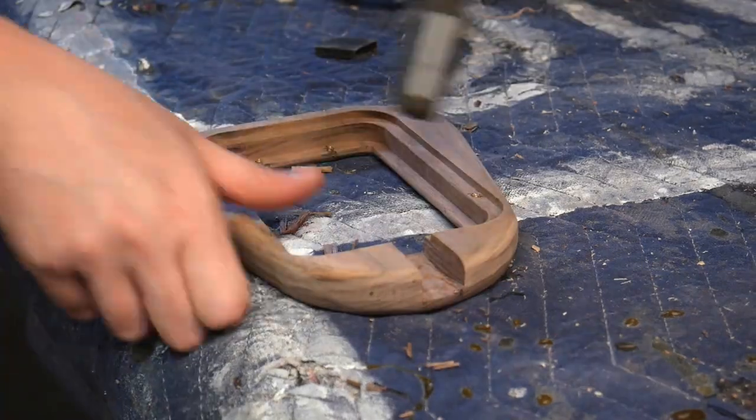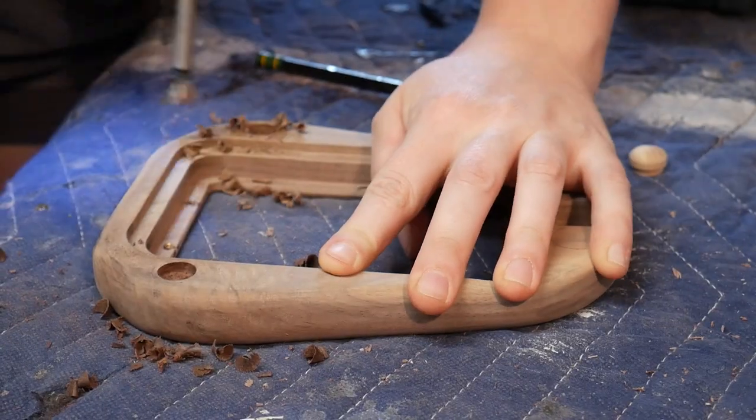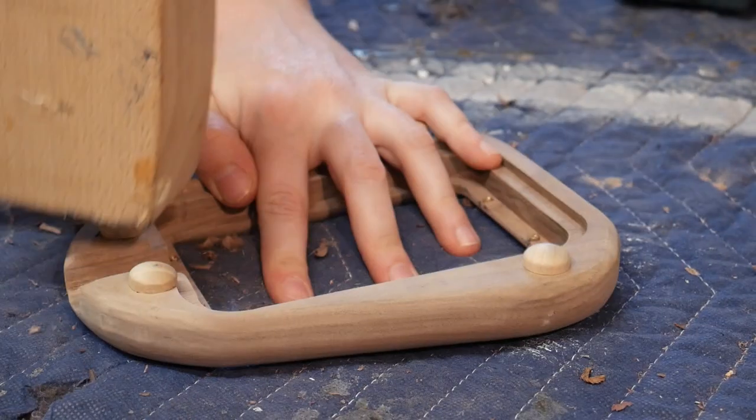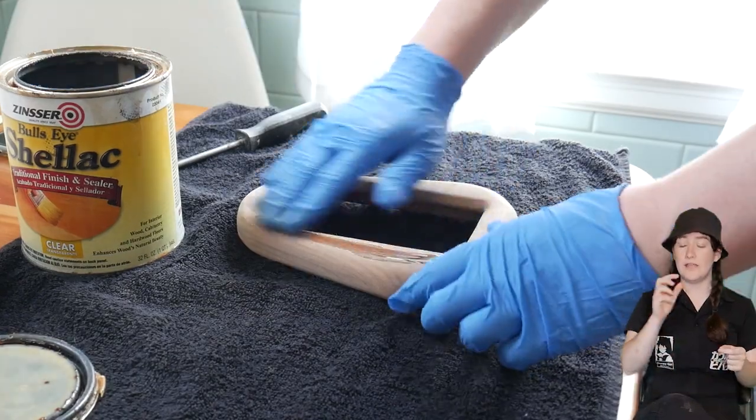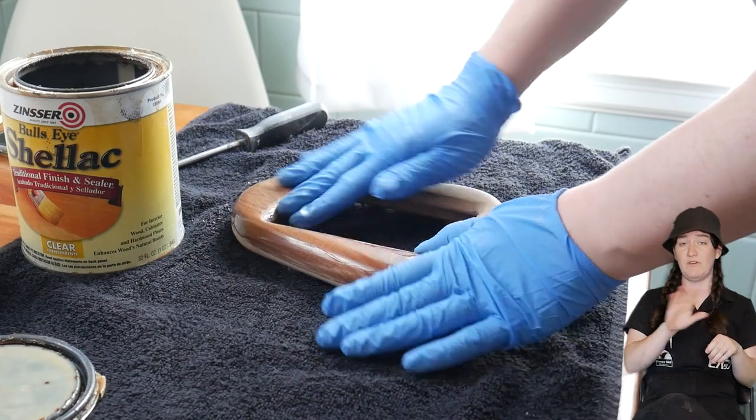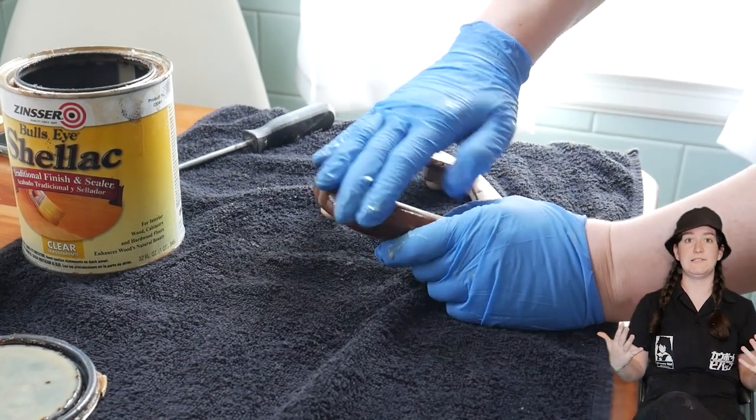And finally, I glued in these maple buttons as feet, and this would allow the numpad to be slightly elevated off the desk and let the backlight shine through. After sanding, I applied a few coats of shellac, and then I used steel wool in between each coat to buff out any of the finish to make it real nice and smooth.